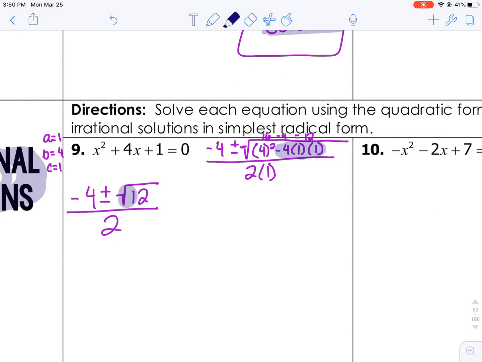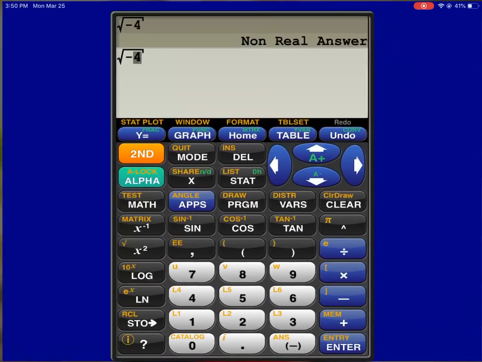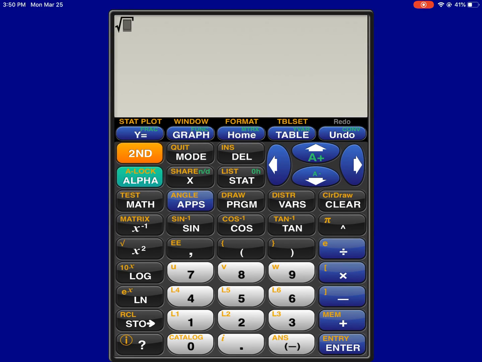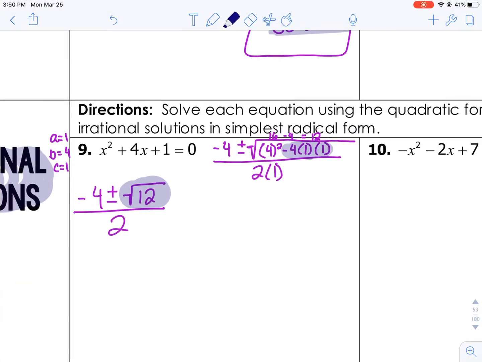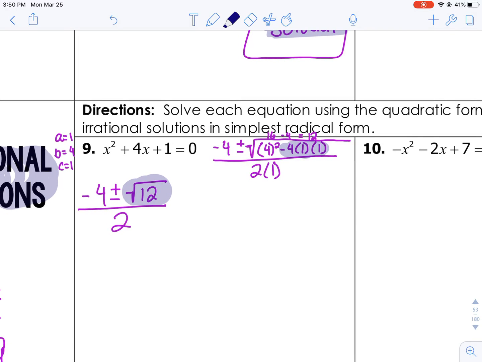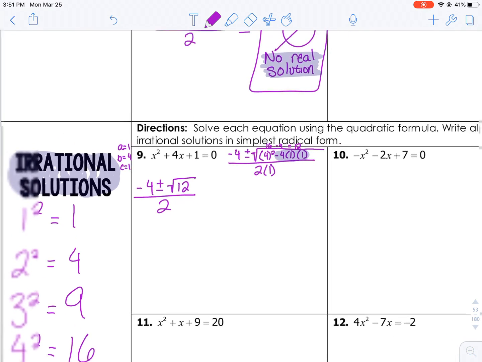So I'm going to type this in my calculator and see what happens. So when I type the square root of 12, it gives me this ugly decimal answer. And we're not going to write plus or minus 3.464, and so on. It's an ugly decimal. It's never going to end. It's called an irrational answer. But we have worked with solving or simplifying those irrational square roots before this year.